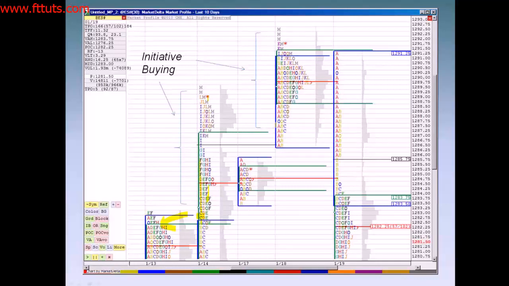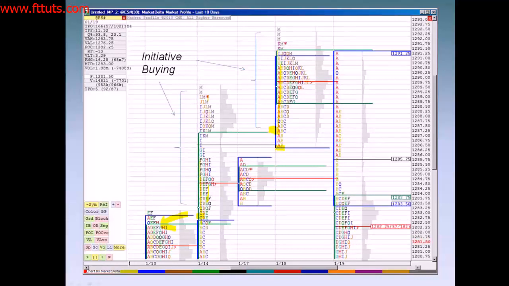When did our initiative buying start to take place? The initiative buying actually started to take place when prices were above the value area of the prior day. So at A print, at this point, we were above the value area and prices started to move up quite a bit. And then let's take a look at what happened in B period. B period came back down, tested the same level of support, and sure enough, it held. And what happened? Prices did end up moving back up again, and the same pattern of an uptrend.